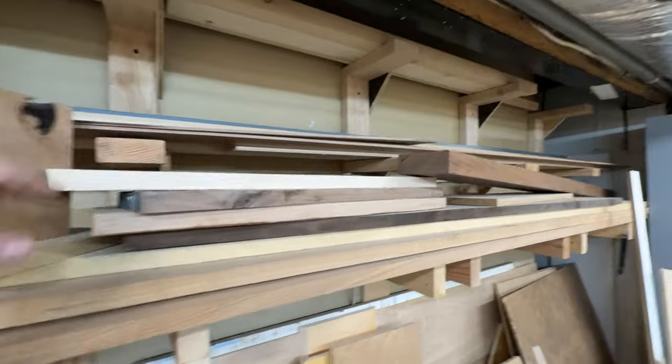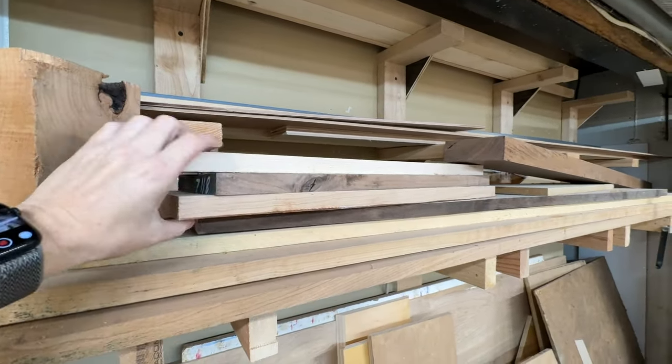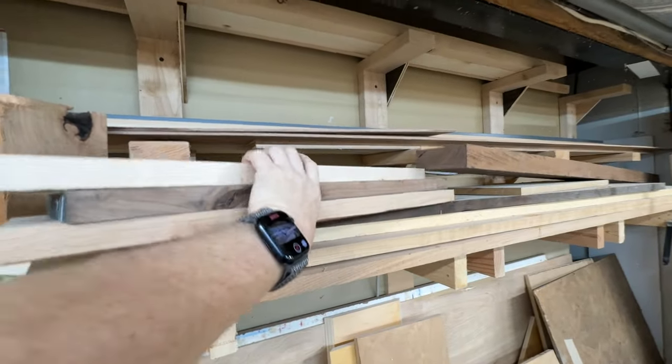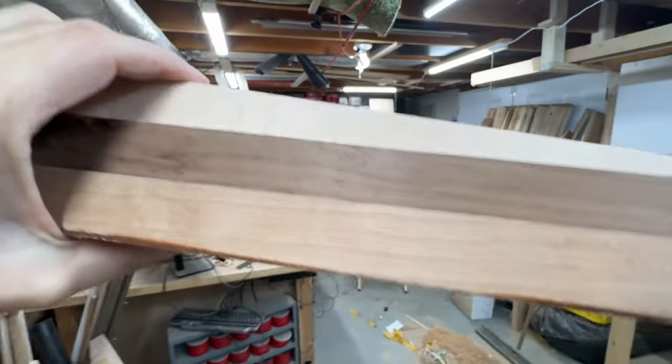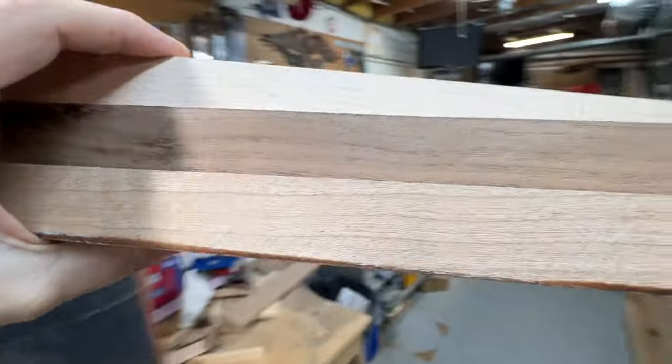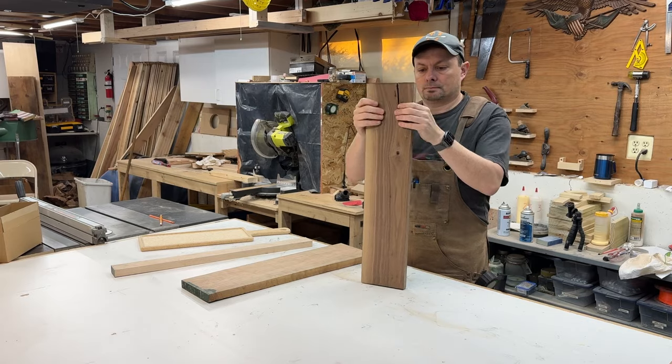So in this video, I'm going to be showing you how I build my charcuterie boards. Now there are all kinds of wood species you can use for charcuterie boards, and the same goes for cutting boards. However, you want to make sure you're using a hardwood. If you use something soft like pine or cedar, it'll gouge faster than prices of gas. Now, the three most popular hardwoods for this kind of stuff would be walnut, maple, and cherry, and that's what I'm using.